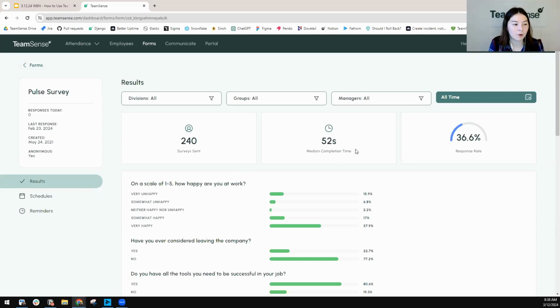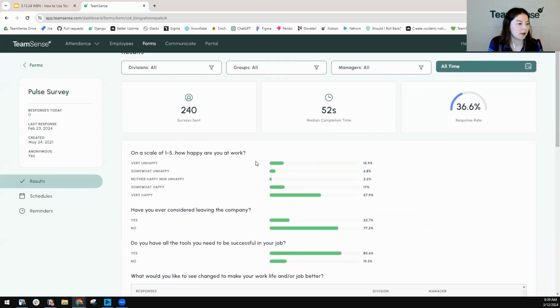When we're looking at a pulse survey like this one, you're wanting something really quick, really fast. A lot of our customers who want to do a pulse survey focus on 2 to 3 questions sent out at a regular cadence. So it's really taking a pulse. It's really just a quick check-in rather than a full-blown engagement survey for this purpose. Response rate, and then looking at the questions: what are you seeing across these different areas?